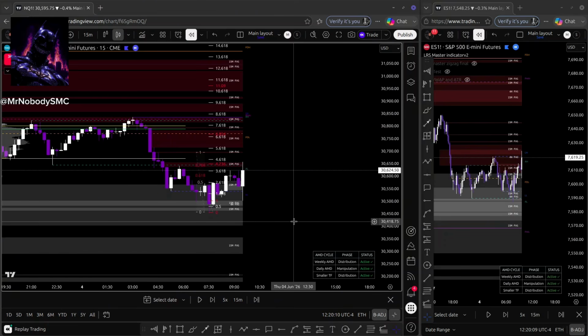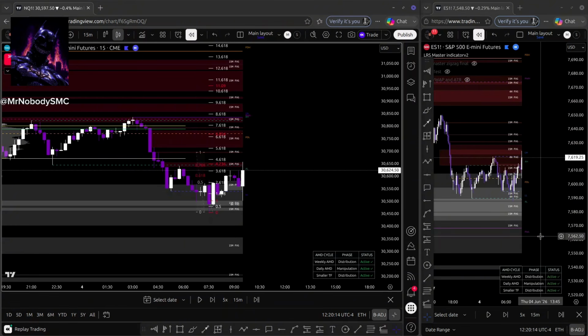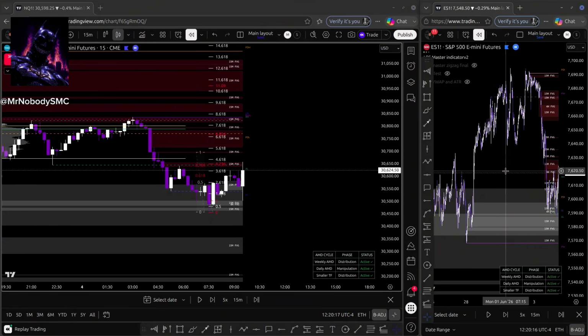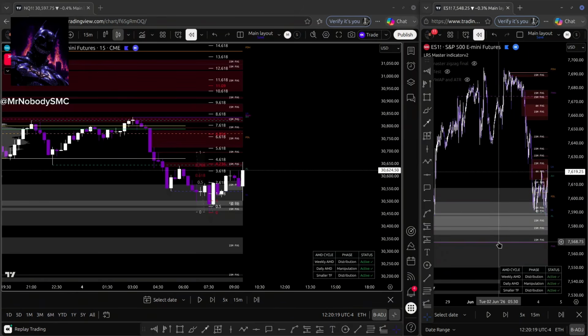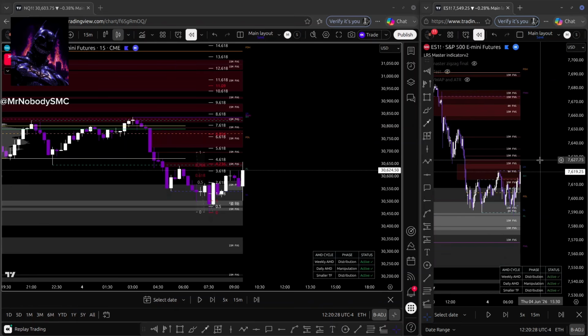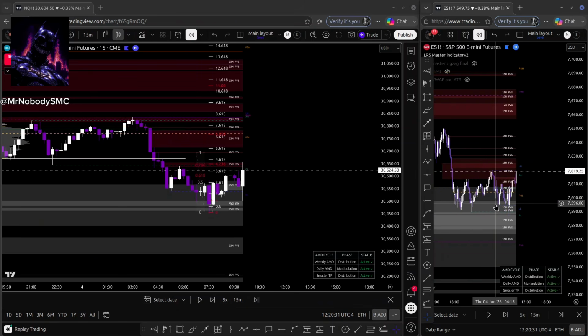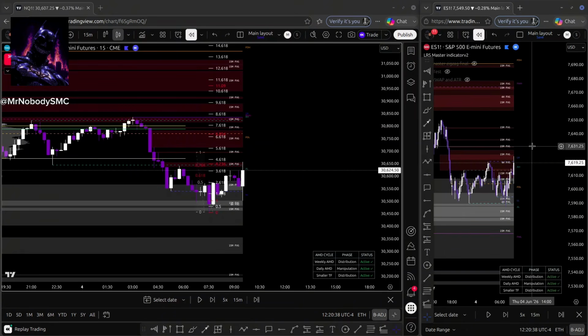Where is the higher time frame draw on liquidity? In my opinion, at this time, it was previous week low. I mean, look how close we are to it. We have already swept the previous week high. Normally, we sweep one swing of the week, so previous week low or high, and then we trade to the opposite side of it, right? So to me, from here, it doesn't really make sense to reverse bullish and then just continue going higher. If we want to continue going higher, it makes sense to sweep previous week low first and then reverse bullish.